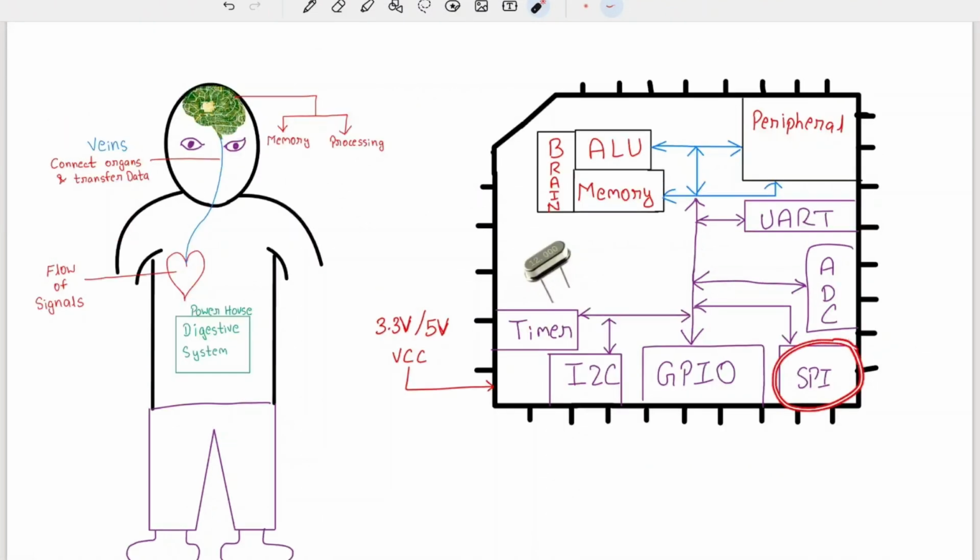There are many such peripherals like SPI, I2C, UART, timers that are attached to the microcontroller during the designing phase. Companies design these microcontrollers in different ways for different tasks or applications, and add peripherals to them accordingly. It is our job to choose a specific microcontroller for our application. I hope that with the help of this comparison, you were able to understand the basics of microcontroller.